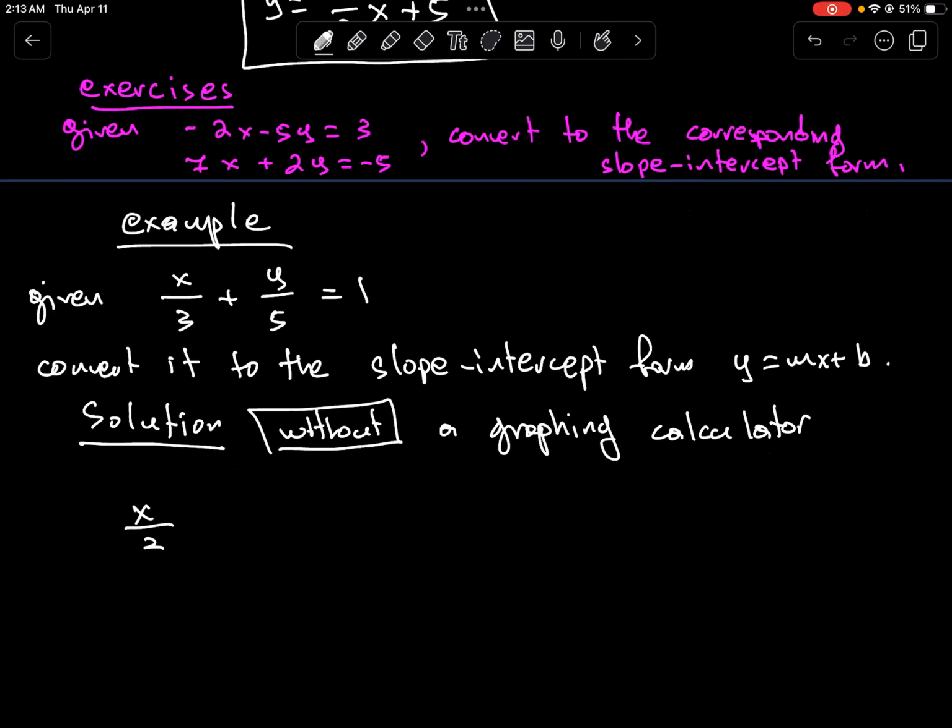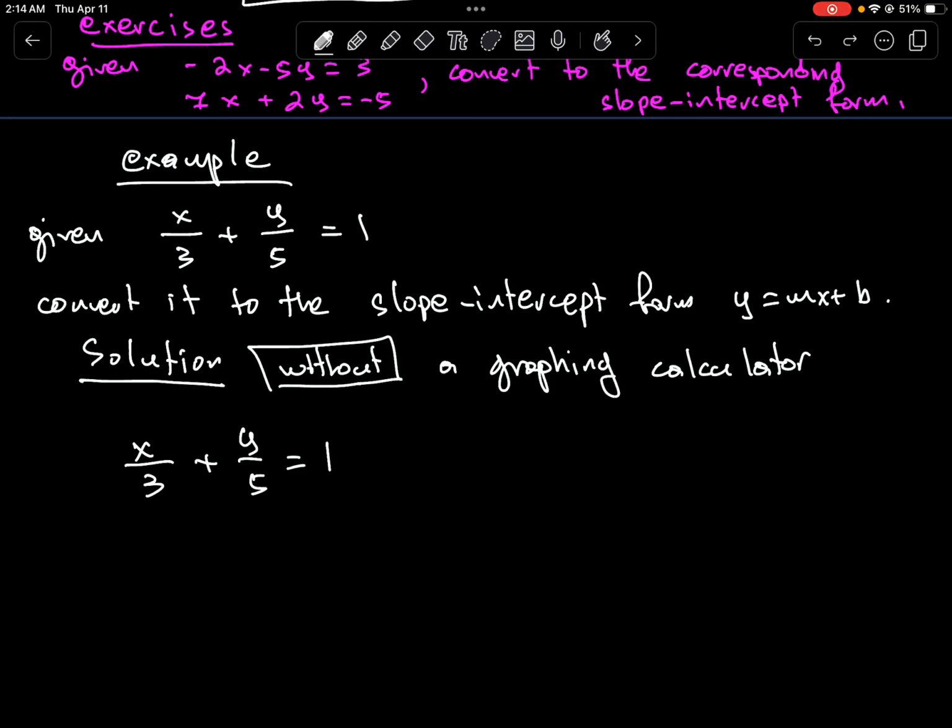I would start with the given form. I don't really care what the name of it is, because it's given to me anyway. It doesn't matter how it's called, but I do care that I know that the slope-intercept form is y equals mx plus b. But of course this is the intercepts form. I know that this 3 is the x-intercept because it's under x, and this 5 is the y-intercept because it's under y. Okay, how do I convert it? Y needs to be isolated and no parentheses, no structure on the right hand side. First, I locate the y, it's here. This term needs to go and this 5 needs to go.